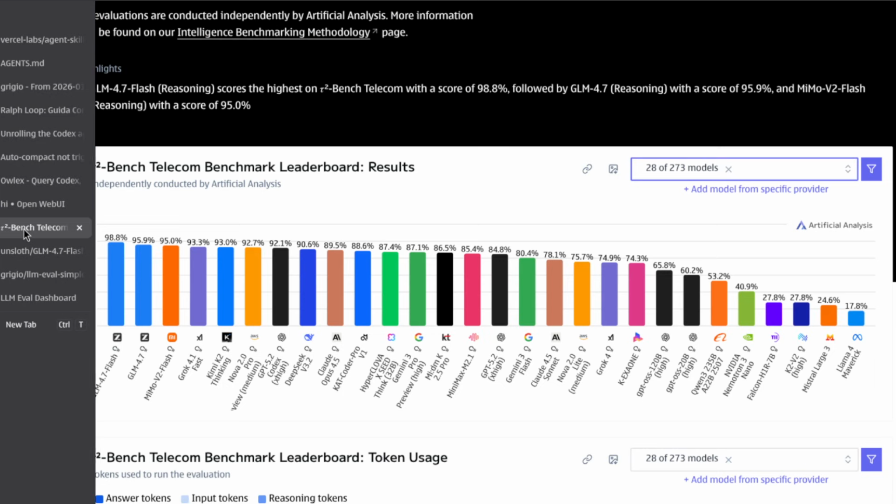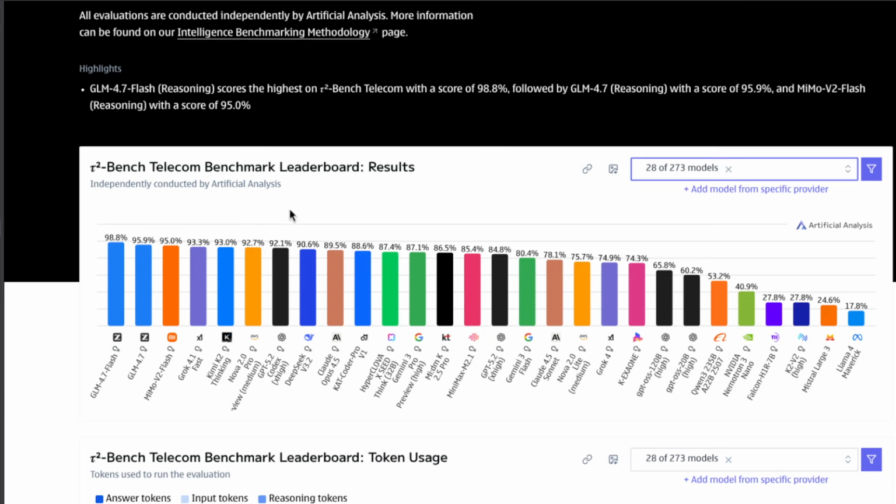But in other benchmarks, like the one made by Artificial Analysis, if you add GLM4.7-Flash, as you can see, it is the best for agentic use cases, and it is also more powerful than GLM4.7.